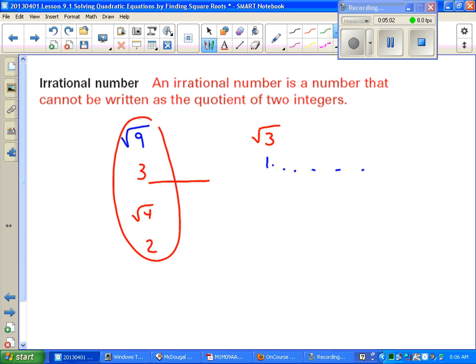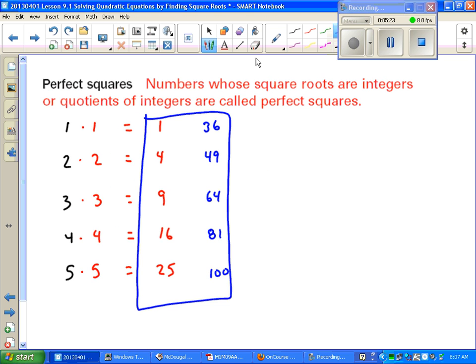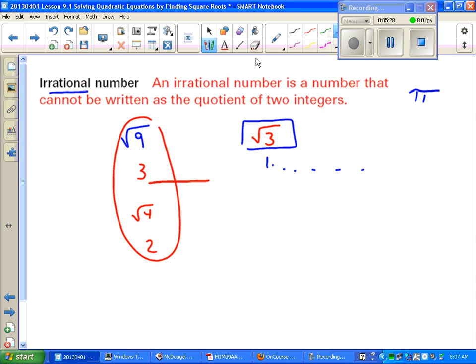That's an irrational number. So again, most people, when they see that term irrational, immediately think of pi, which is an irrational number. But now we're talking about some different irrational numbers. This is another easy way to think of it: any radical number that's not a perfect square. And again, these are your perfect squares, 1, 4, 9, 16, 25, and those go up infinitely. But anything that's not a perfect square is considered an irrational number. So the square root of 3 is irrational.